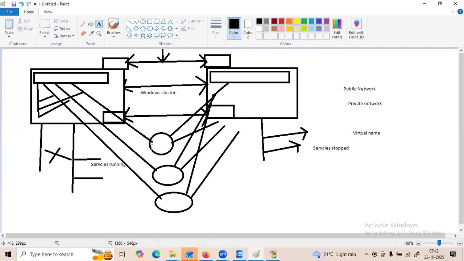Here the thing is I don't have public network cards, private network cards, and storage, so that is the reason I'm not going to show it practically. But once we discuss the Always On points, you can understand SQL clustering. Nowadays no one uses SQL clustering, but a few organizations that installed clustering are still using it and we are maintaining it. But the new customers coming in are moving to Always On.